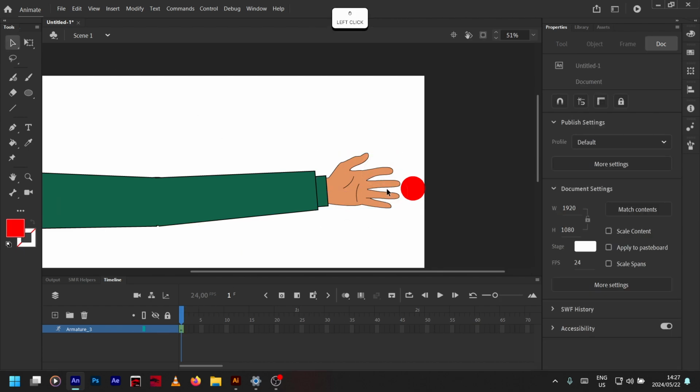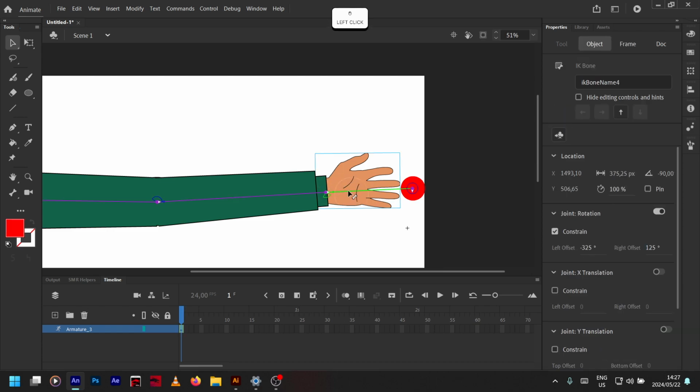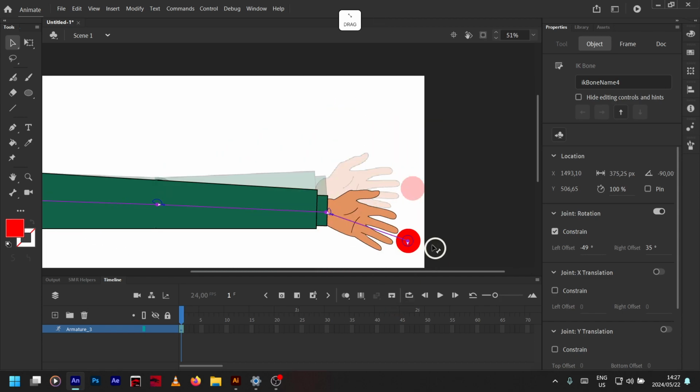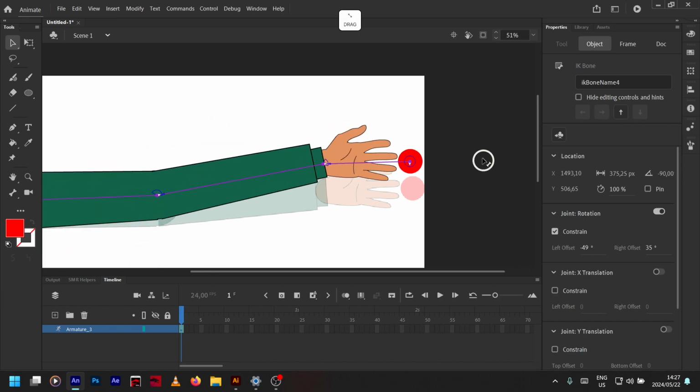Your hand rotates near the wrist, so there's a certain way that you have to design that particular area of the joint by adding in a circle and making sure that for each hand the circle is the relative size. If you really need some assistance there, again, just let me know in the comments and I'll quickly make a video on that.